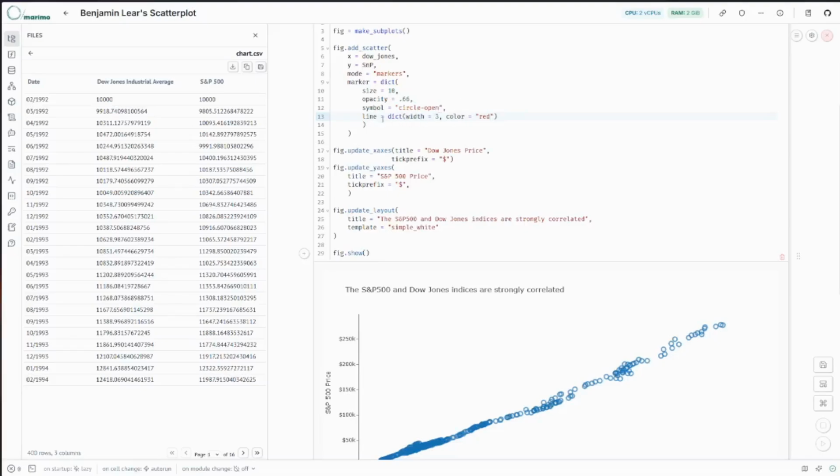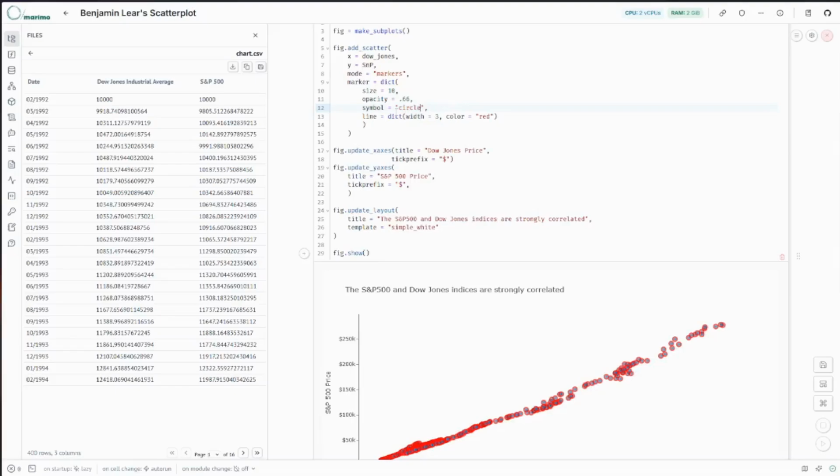I know we're adjusting it with a line dictionary, but let's say we go back and just use circle. Now what we have is a red line that goes around this sort of transparent blue marker. And so the way that we can control the line is when the line is not really just the marker as it was in circle open.